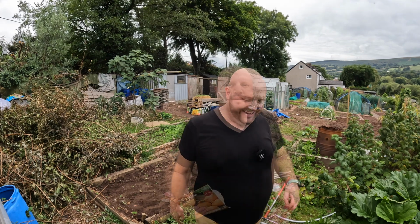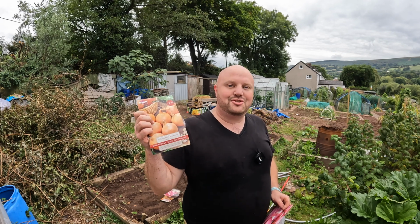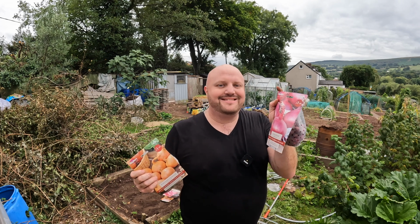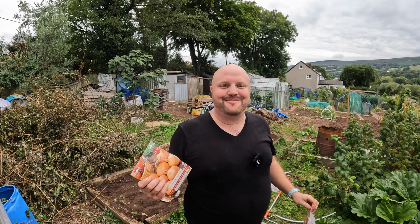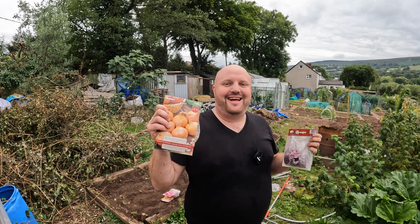That'll do, donkey. So what I've chosen for overwintering this year is some Autumn Champion. I've got 100 of those and 100 Red Winters. Now I know what happens to red onions. They bolt all the time, don't they? But last year I had good success with them, and it's just a gamble, innit?